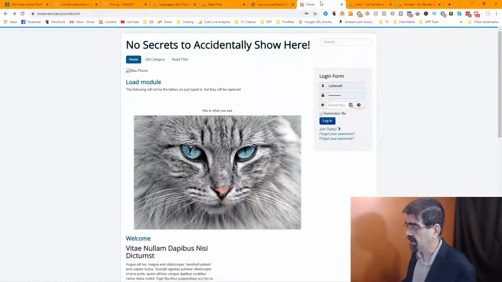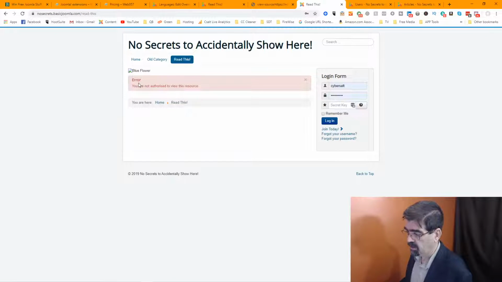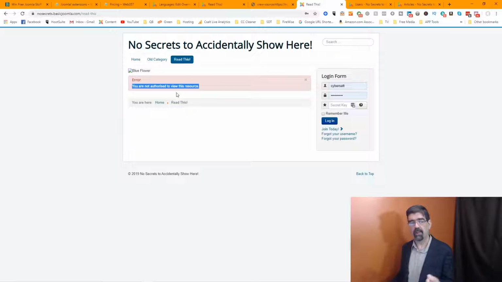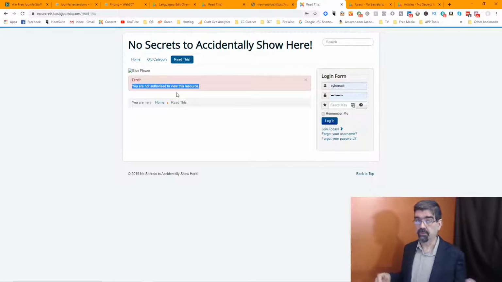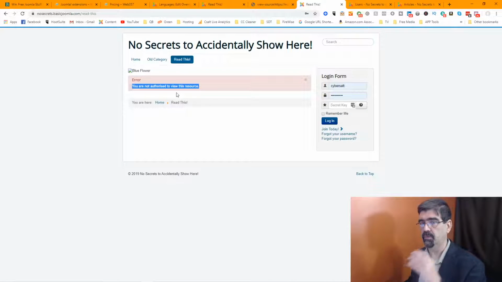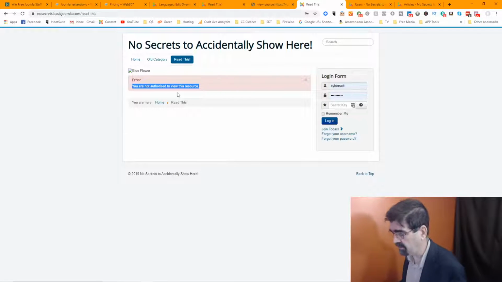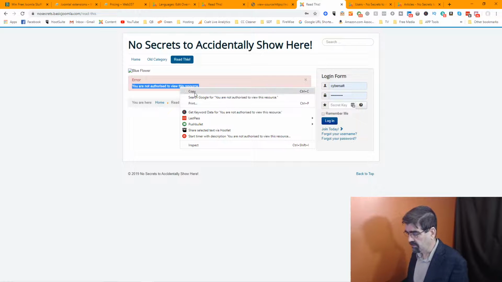So what we did in the case of this here, read this, we know that somewhere it says you are not authorized to view this resource, because this is something in the core of Joomla. It's not a custom module that we've made. It's not something that was added in, although certainly if it's in a language, it's got to be in a language file somewhere, unless someone typed it in, which is bad practice. Because if you make a module and it's being used on a Spanish site and you've hard-coded English, you're defeating your purpose. So you want to use these constants.